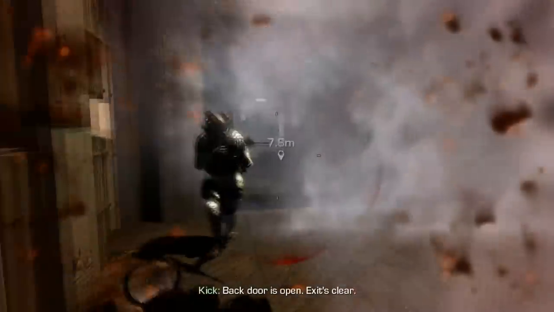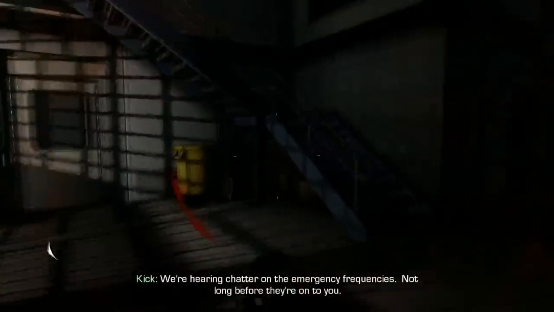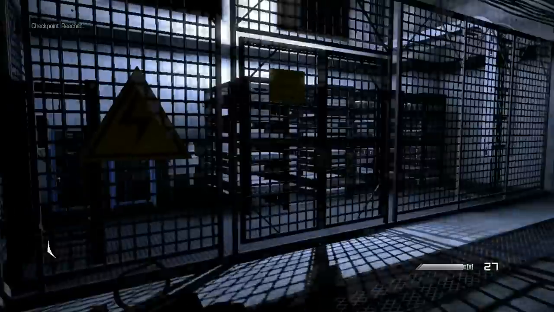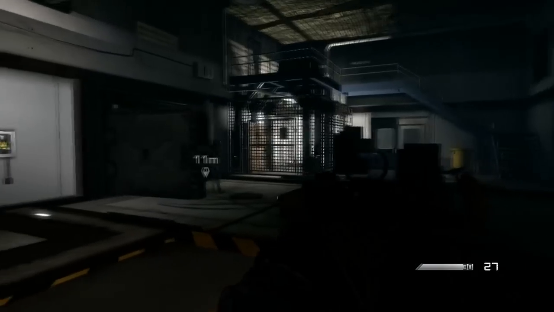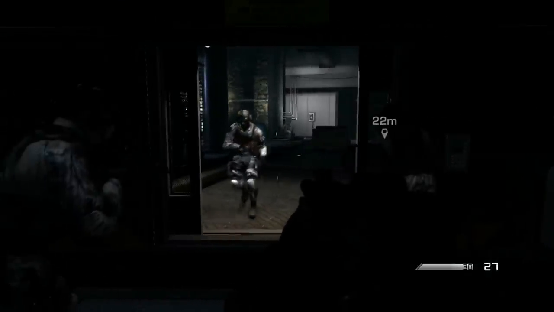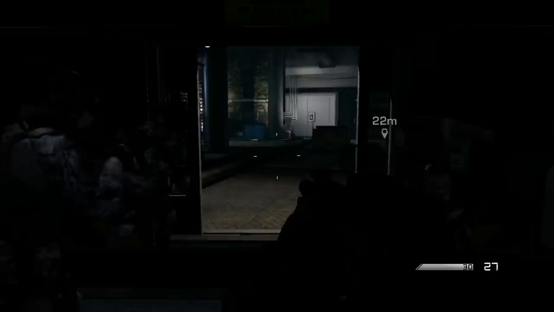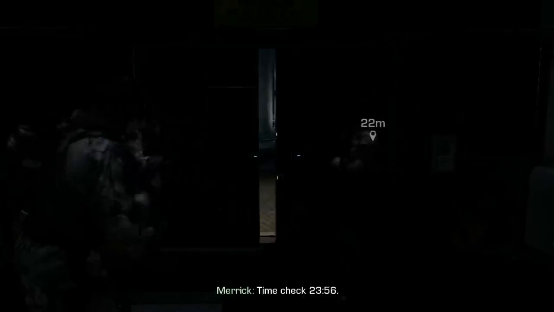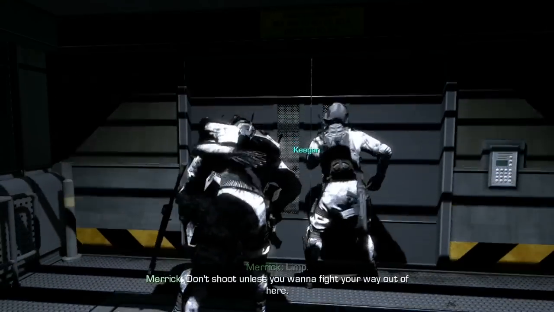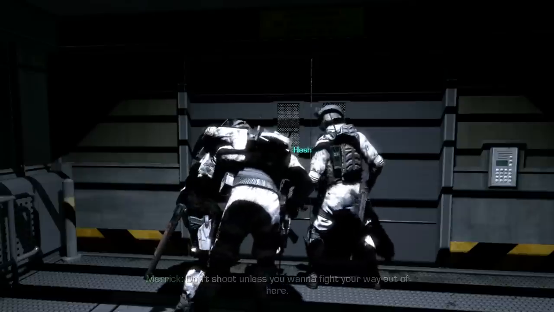Back doors open. Exit's clear. We're hearing chatter on the emergency frequencies. Not long before they're on to you. Time check, 2356. Check. We're going out the same way we came in. Keep your weapons low but ready. Time to blend in. Leg, help him. Lip, don't shoot unless you want to fight your way out of here. Here we go.